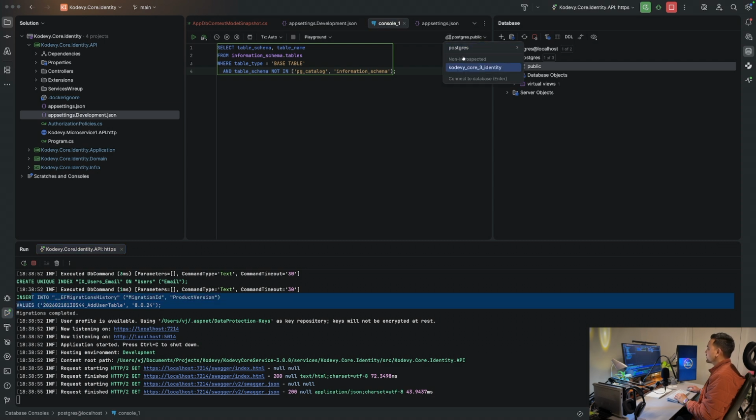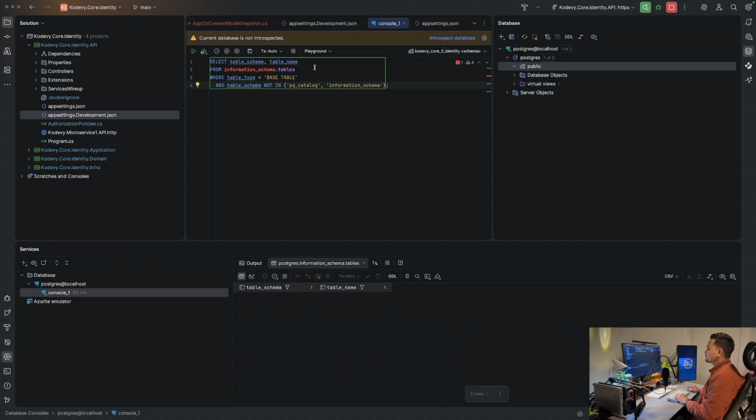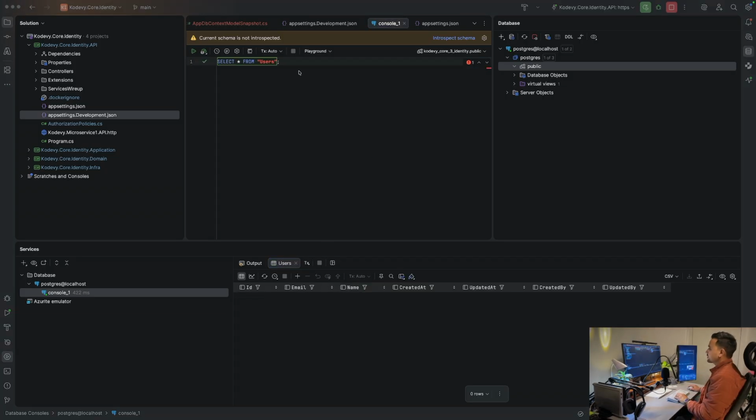And now we have to go to this database, and we have to run this query here. And we can see we have this users table here. The schema is public, and we have two tables, the EF migration history and also the users table. So we can just do one thing. You can see we have this query, select star from users, and we don't have any record here.